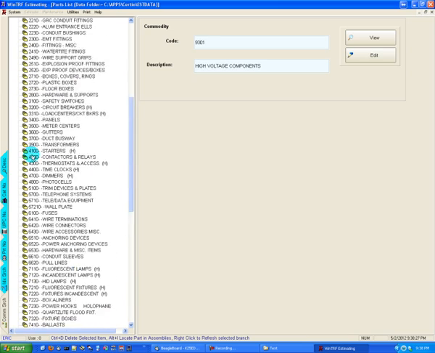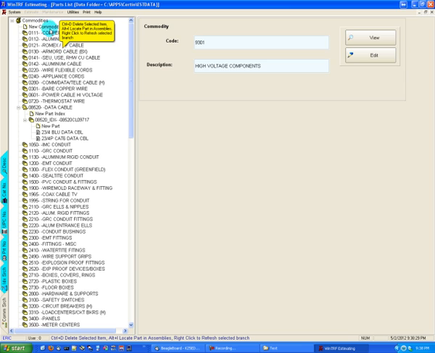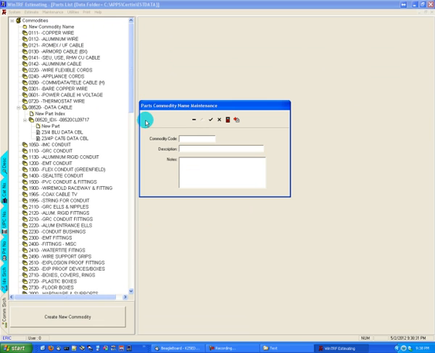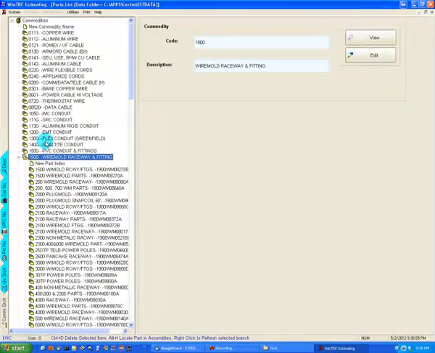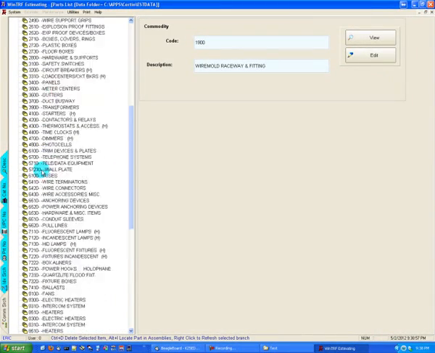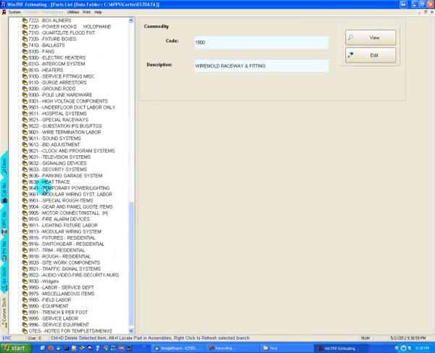I'm going to create at the top of the list. I'm going to go to new commodity name, and I double clicked it, and the commodity code is going to be 9930, and the description is going to be widgets. Alright, I finished that. I save it with a check mark, and then I use the exit door to exit the form, and I go back down here to hopefully my system refreshed itself. If not, I'll get out and come back in. Sometimes it does, sometimes it doesn't.